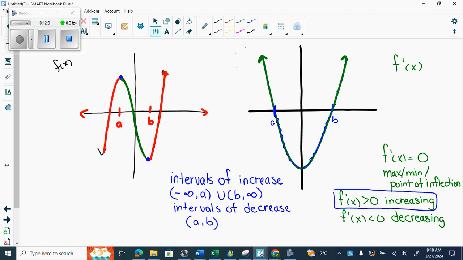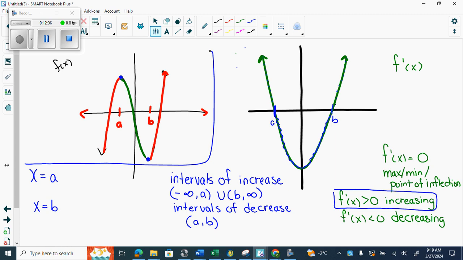Where do my maxes and mins occur? At A and at B, because that's when f prime is equal to 0, correct? So can I give you what the y value is though? Could you say the maximum is A and B? No, you can't. You can just say it occurs at A and it occurs at B, but you can't give any more information, there's not enough information. So I have x equals A, and I have x equals B for this graph over here.